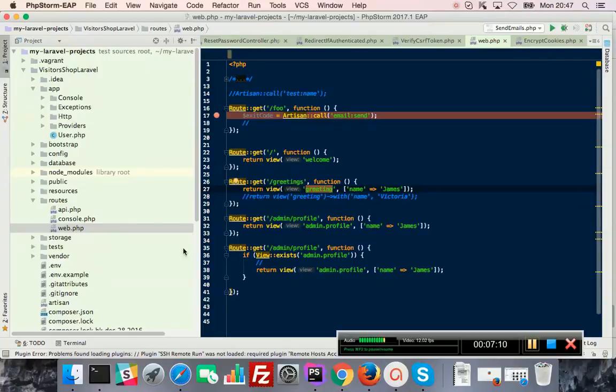the resources views folder. And the second parameter, we are passing some data in an associative array format. You can also define a data variable where you can store all the data to pass to the view, and then pass that variable into the view.